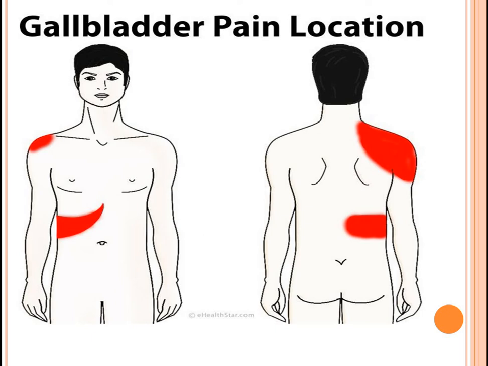It radiates to the shoulder tip through the phrenic nerve and its innervation to the scapula and below the level of the scapula. It is referred pain. Sometimes it is known as a gallbladder attack. And the pain comes with fever, nausea, vomiting, tachycardia, and severe diaphoresis. These are the features accompanying gallbladder pain, especially after fatty food intake.